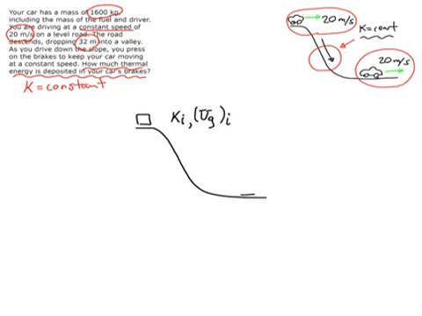At the end of the problem, the car's at the bottom of the hill, and I've got a certain final kinetic energy and a certain final potential energy. What's ultimately important about the kinetic energy is this: the initial kinetic energy and the final kinetic energy are equal to each other. So we don't care so much what these two numbers are. We just care that they're the same. Now, the initial and the final potential energies are another story, and they do change.